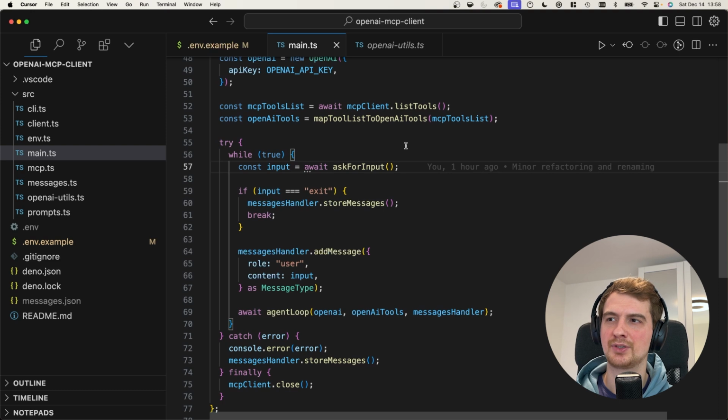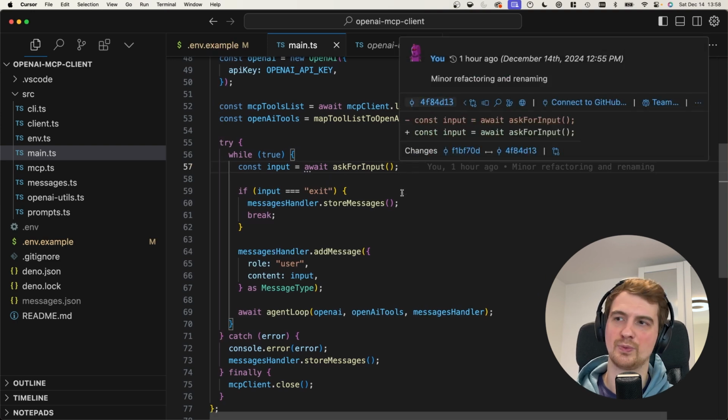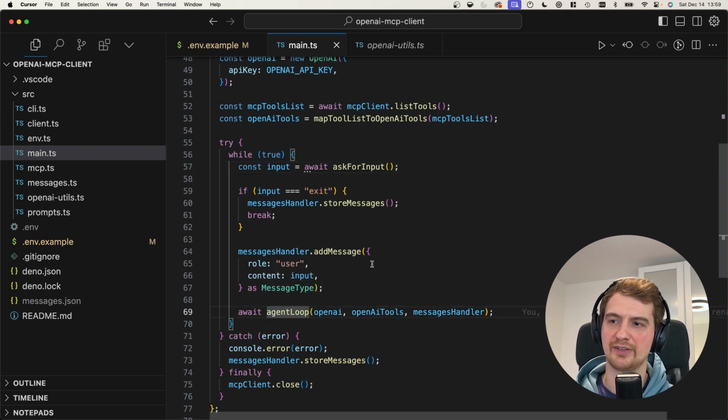Inside the try statement, we have what is effectively an infinite loop, where we start out asking for user input. And if the input is word for word exit, then we also simply store the messages and break out of the infinite loop. Or if it's any other message, we add it to our message handler and initiate our agent loop, which we defined on top.